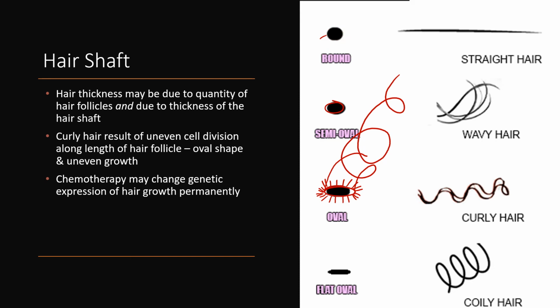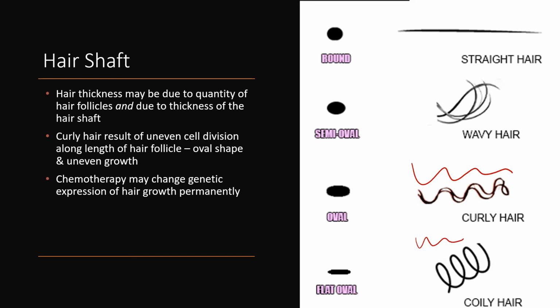If you've got Play-Doh around and a Play-Doh extruder you can extrude Play-Doh through, I recommend you do this because it helps appreciate how that's actually growing out. If you have a perfectly circular shape and you push Play-Doh out of it, it's going to come out straight. If you flatten that out like a ribbon and you force it out with the same oomph as you did in the first place, it's going to twist up on itself a little bit because the different parts of the Play-Doh along that length are going to get pushed out at a slightly different rate. And that's going to help cause different amounts of curliness or waviness.